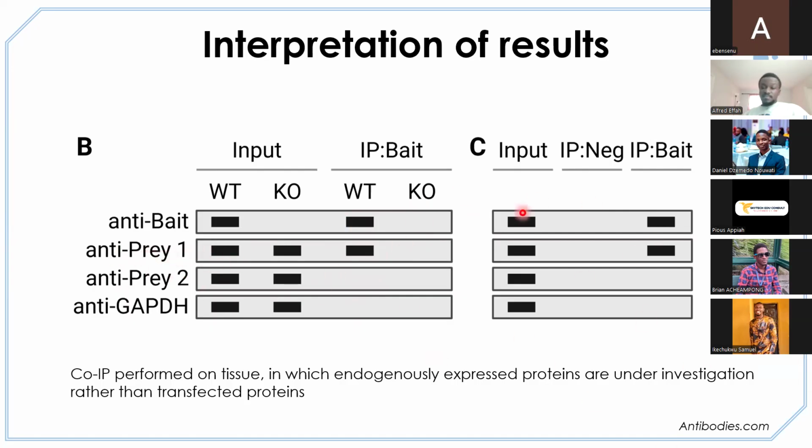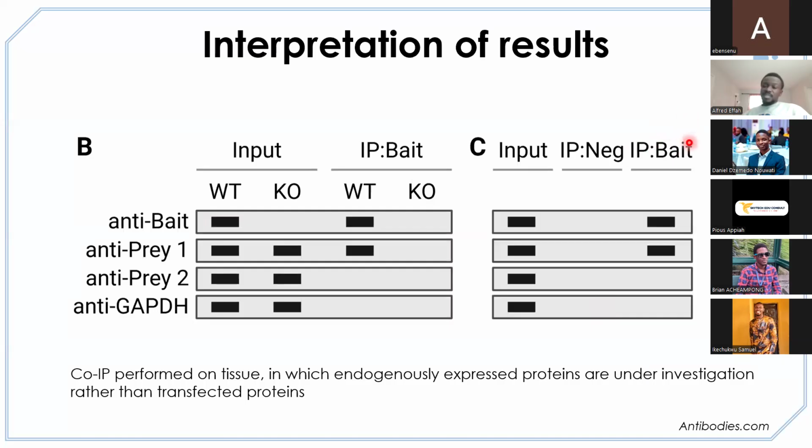So another one is this is our input. Let's say our lysate. Of course, all the proteins have to be present. So we have the lysate, all our proteins are there. When we stain, we see them. We use a negative control, which can be an IgG, an antibody that does not recognize the bait. So it does not recognize protein A. So if it does not recognize protein A, then we shouldn't see anything here, because in the washing step, everything will be washed away. So we shouldn't see any band in this lane.